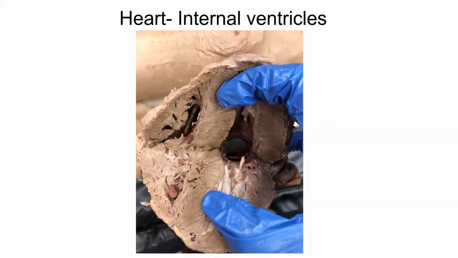Here's another view of this same heart, and again, a consequence of the stenosis. So here's that valve that was once very stenosed, but it's now been replaced. Here is the consequence of that, a very, very thick ventricular wall. This is not normal at all. This is created because of the resistance that the left ventricle has to work against with that stenosis of the aorta.